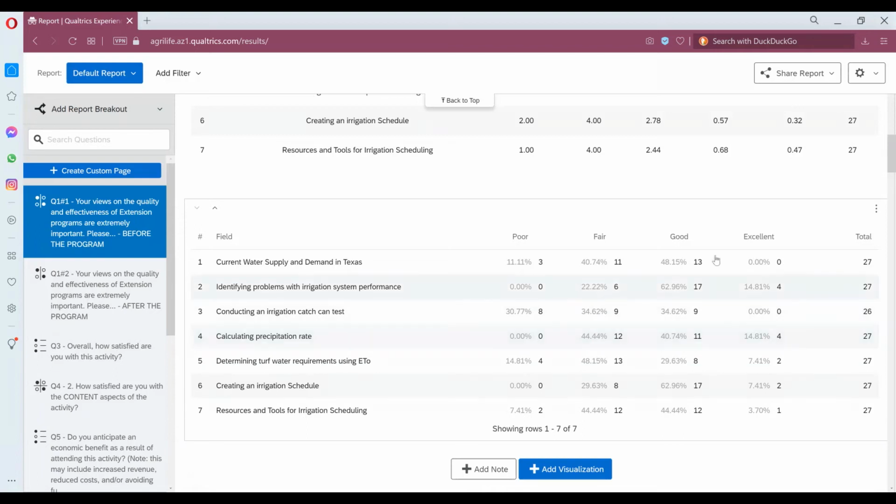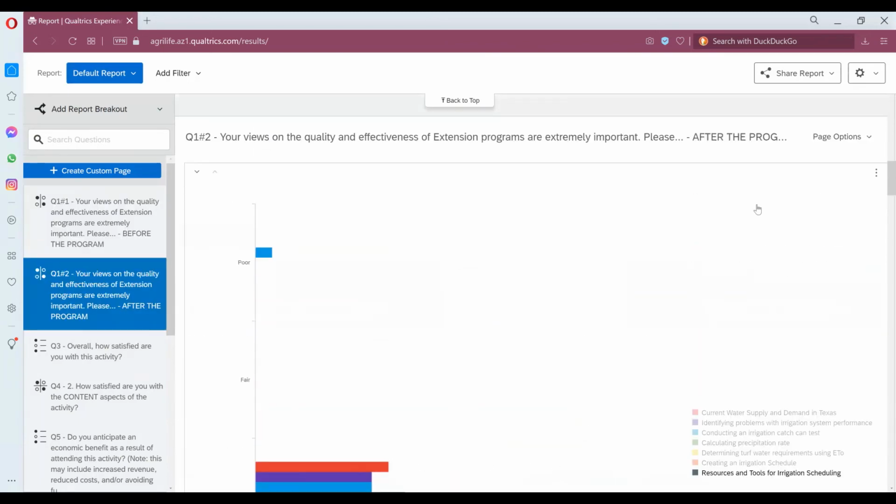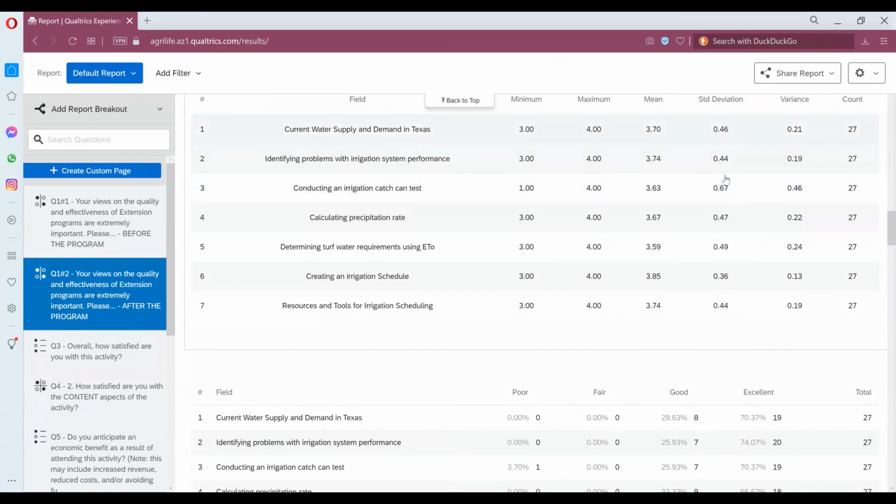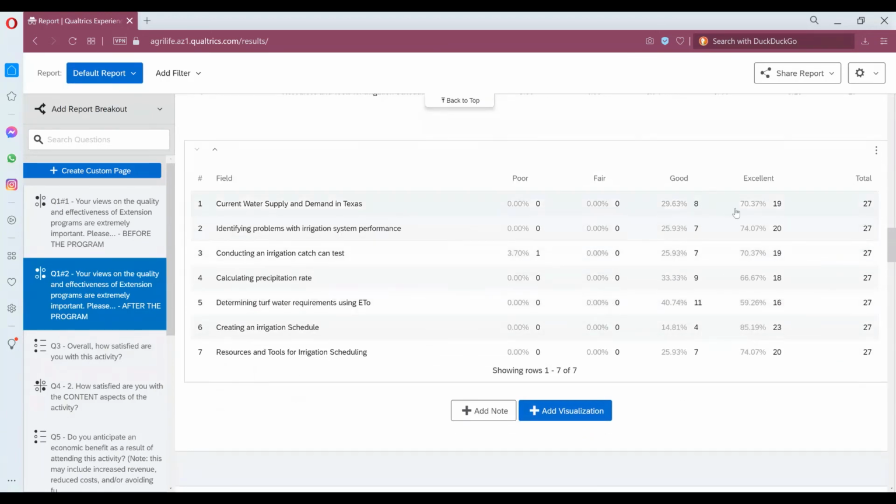And so we can take these two percentages for good and excellent for each item, combine those, and compare that to the after percentage for that item, good plus excellent. So that's another way to use the data that Qualtrics provides. It's something you have to do manually. Qualtrics doesn't produce that comparison automatically.